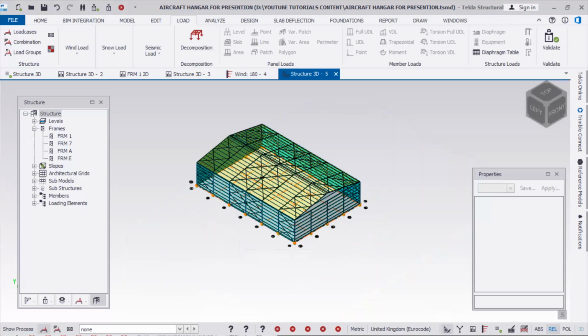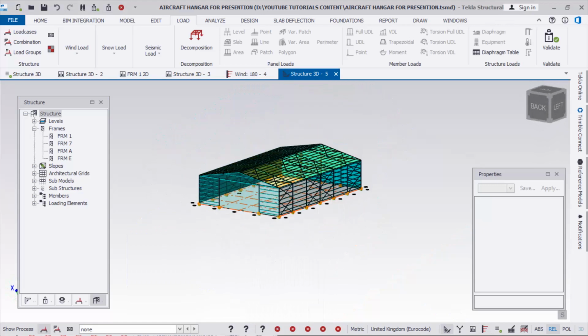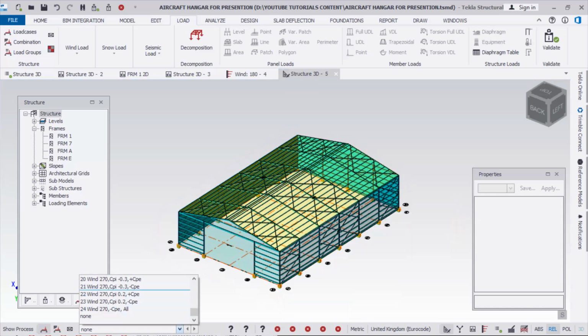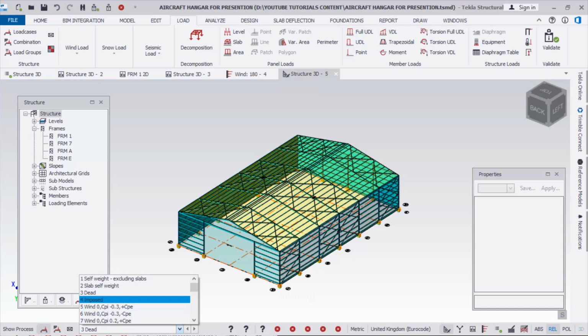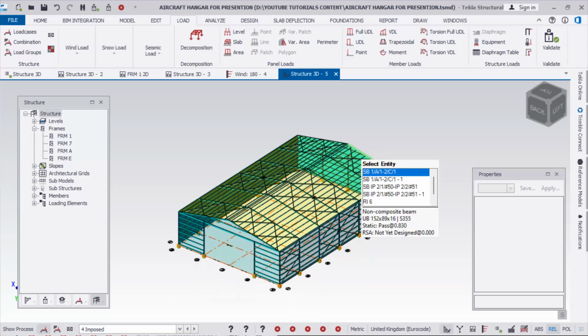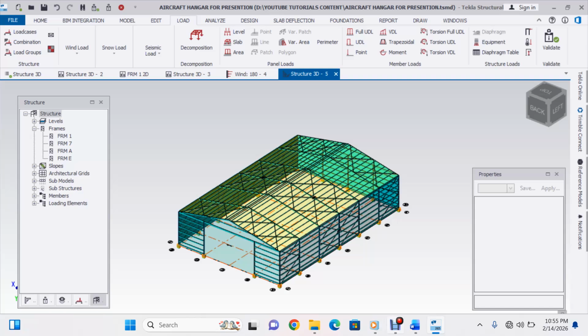And after this, we are supposed now to add our loads to the structure. So just come here, come to dead load, or we can start with imposed load. But before we add the imposed loads to the structure, it's good to understand how we get to define these loads as per the Eurocode 1. So just come here.